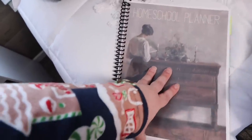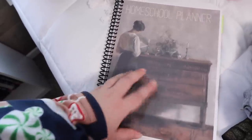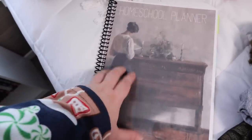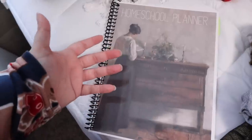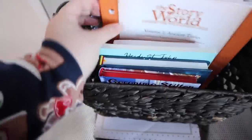My regular planner looks very, very similar. I want to do something else when it comes to my personal planner, but I won't be doing that till the beginning of the year because I'm just deep into the way that I do my planning for this year right now. And I already have everything for the rest of the year planned out. So I'm not going to change it right now. But at the beginning of the year, I'm definitely going to change the way that I do my planning in my actual personal planner.